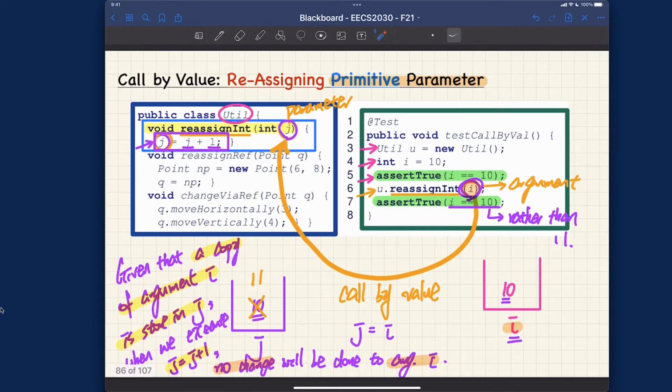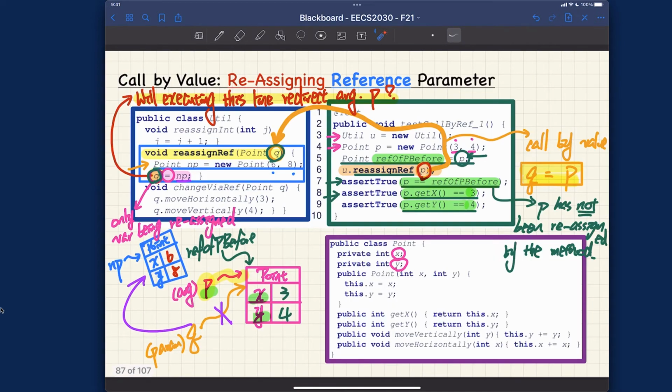So the real intention of these three examples I spoke about in this video, 1 and also 2, and the third one I'm going to speak about in a moment, is really for you to see that when call by value happens, only the value of the address is copied over to the parameter for the reference type arguments. So if you simply reassign the address, it's not going to have any impact on the original arguments. But if you make some method call, especially a mutator method call, you might be able to mutate or modify the object contents, so that when you still use the arguments p.x and p.y, they might have been changed by the alias of the parameter. It's a little bit abstract, but that's exactly what I'm going to illustrate.